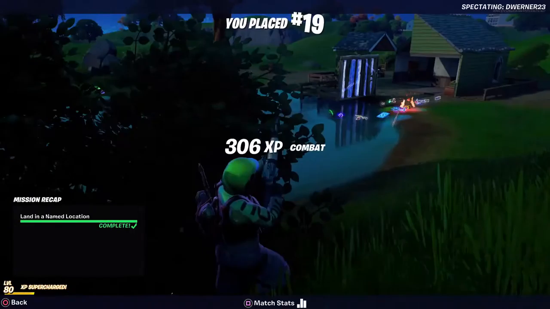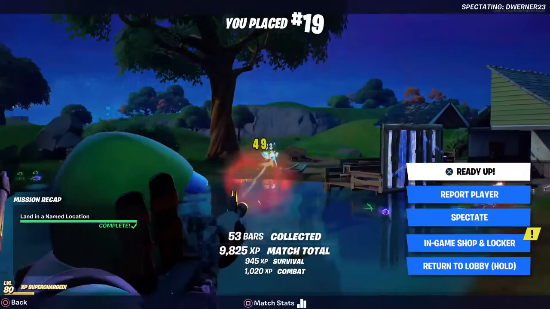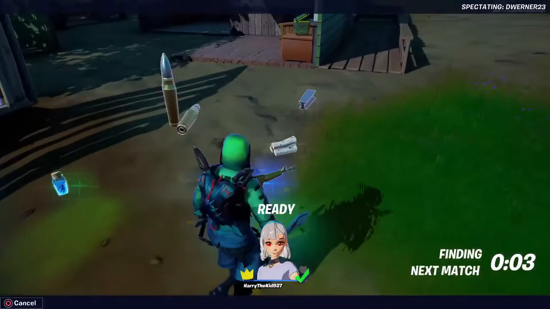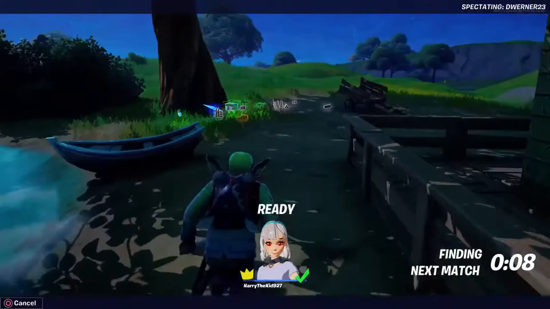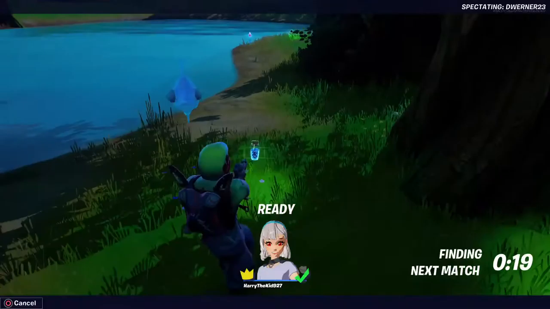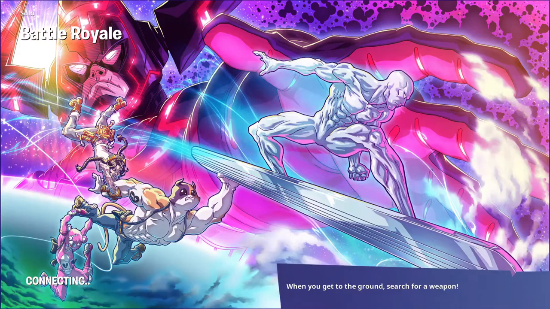Wait, that wasn't even an AI. There was someone in that bush. Are you kidding me? These people are so bad. They're honestly so bad. They just sit in the bush all game and kill people. They're just bad at the game. Why can't someone just kill them? So bad. This is dumb. Anyone ever gonna get online? Nope, I don't think anyone's ever gonna get online.